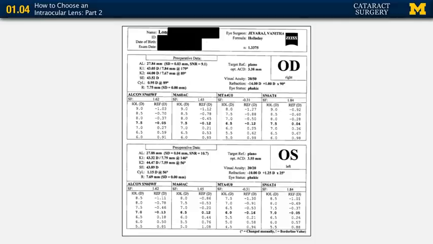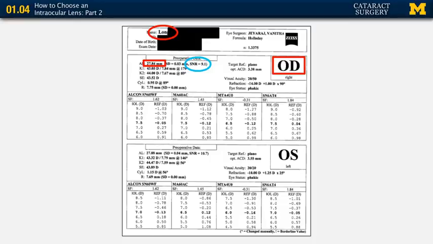And still starting off with our first step, identifying the patient's data. We start with patient name, correct patient name, correct eye, laterality check. And here we see that the axial length does make sense, a 27.84 millimeter eye. That does hold true with what we were saying before. Our next step here is testing the quality of the study.